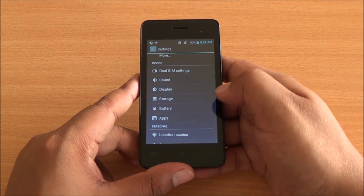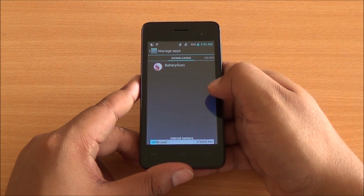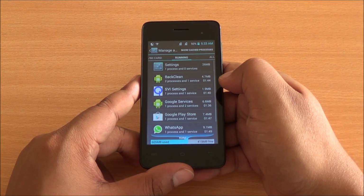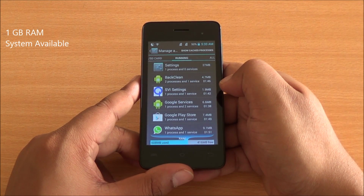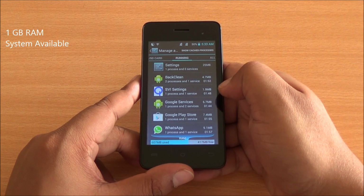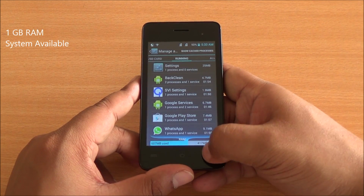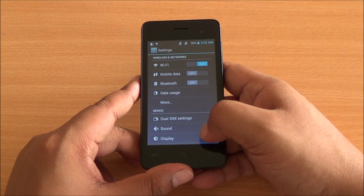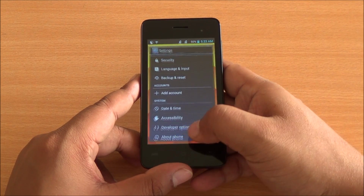Now let's come into apps. Let's go into manage apps, running information. So from here you can see about 608 MB of RAM that's currently being used and 416 MB that's free, making it a total of 1024 MB. So that's 1 GB that's completely available to the system. That's pretty much about settings, no extra features there. Now let's get back home.